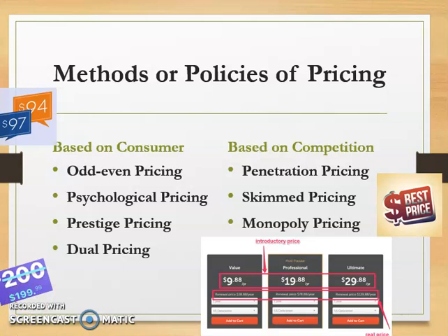So prestige pricing is also known as premium pricing, which comes under the method of pricing higher than the normal price to create an image of superiority or superior quality or social status. That's why they keep the higher cost in the market. Say for example, there was a perfume which was launched in France, and it was a quality product, and they launched it at a cheaper cost, but it did not sell. When they changed the pricing and gave prestigious pricing, it reached the maximum sale in the year.